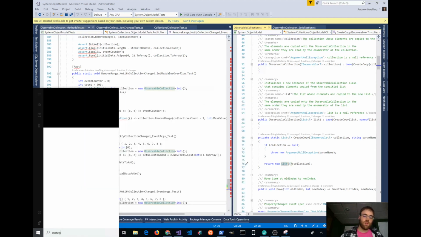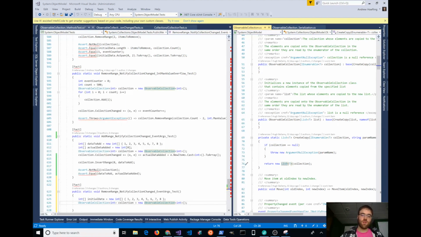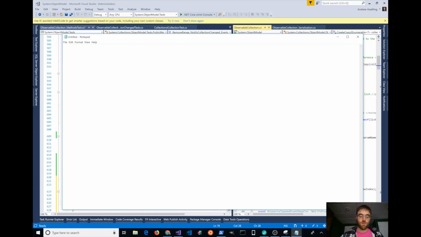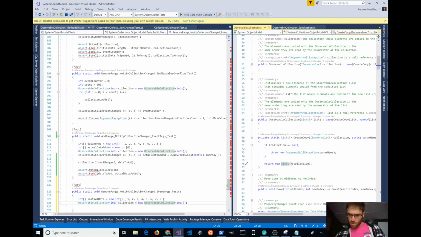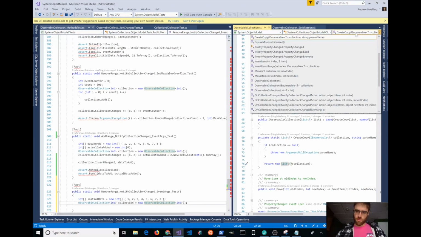Alright, I'm gonna just open up a notepad here. Just take a note. Should we be type checking the underlying collection for list T? It should already be list T. So earlier we wrote all those checks, so we go to like insert, I want to say it's insert items range.